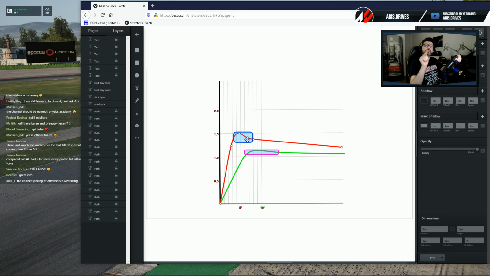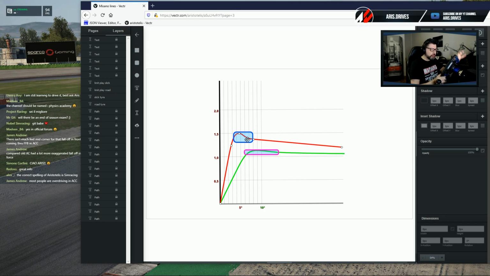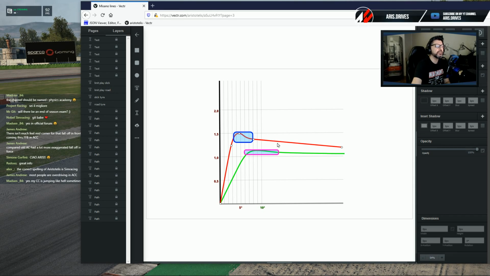If you look at onboards from the real drivers, you see that they are moving the steering wheel, but they are moving it in a small range. They say, yeah, I have to catch the car there. Because if you go there, this is the flatness. You can see it here on the graph. There's nothing you can do about that. So if you stay here and you're like, the car doesn't steer anymore and I feel nothing, yeah, you are overriding so much that you are now in the flatness, the flat planes, as we say. So this is something very important.